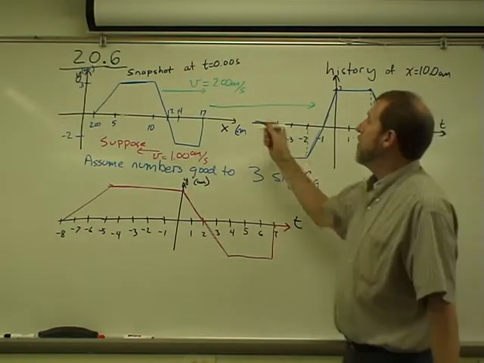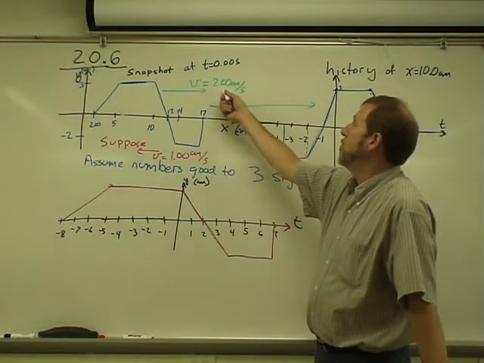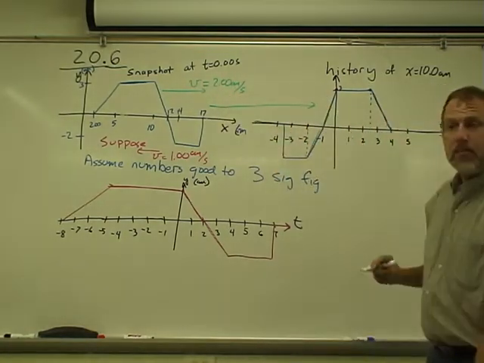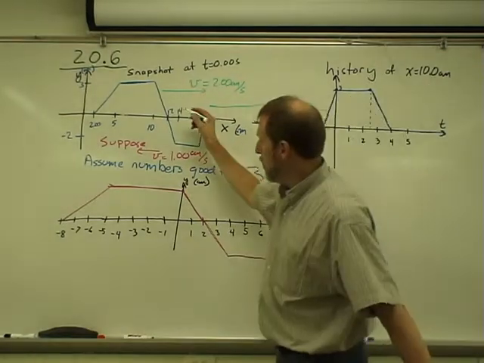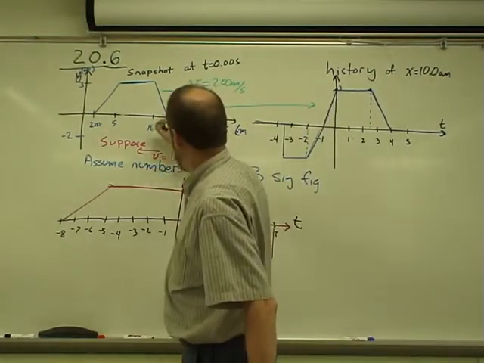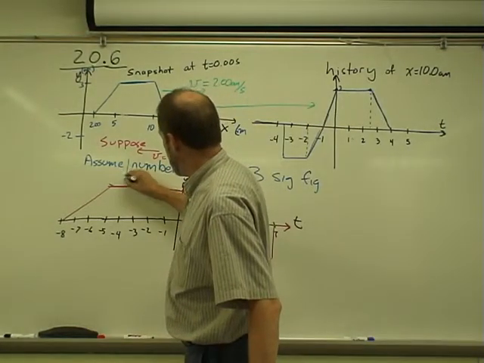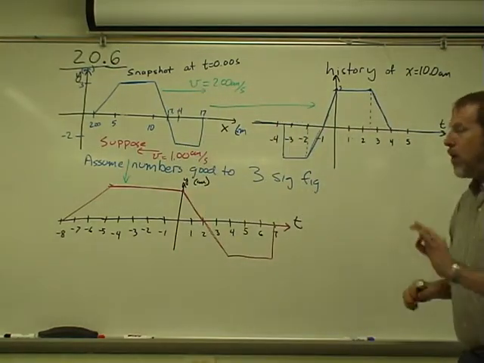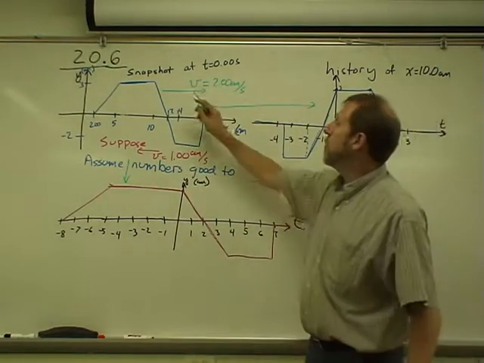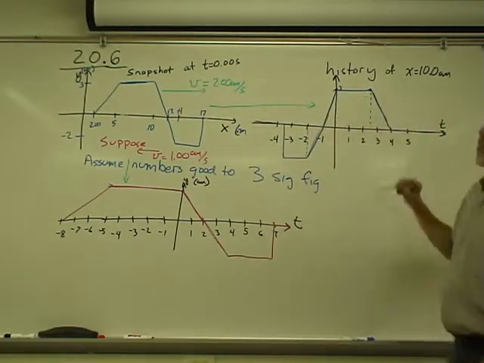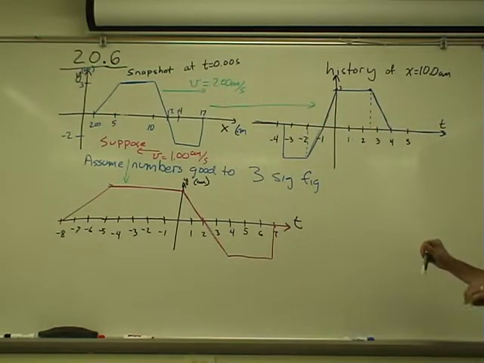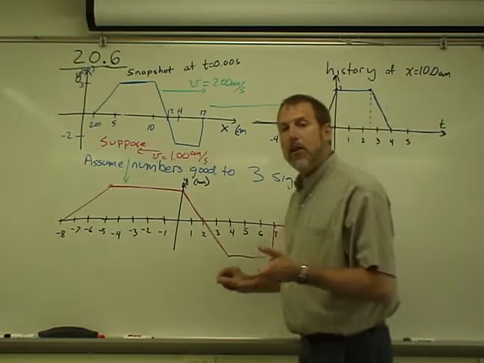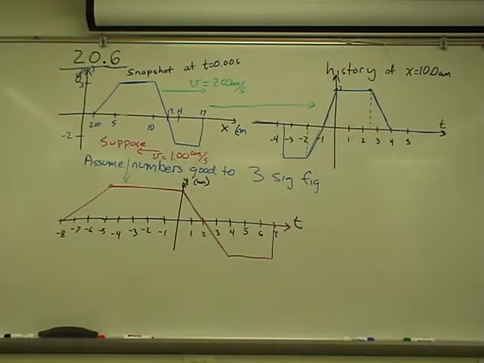So, if I'm going from a snapshot to a history graph like so, if this happened to be moving at a speed of 2 centimeters per second to the right, here's the history graph that I'd get. If this were moving at a speed of 1 centimeter per second to the left, there's a history graph that I would get. This is going from a snapshot to a history graph. Working from a history graph to a snapshot is much the same. Let me know if you would like to see a specific example of that as well.